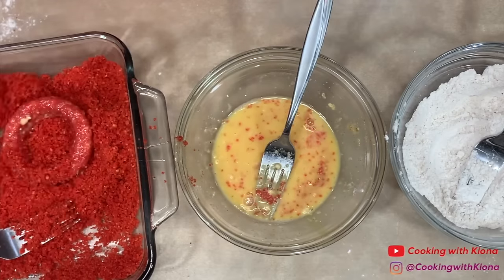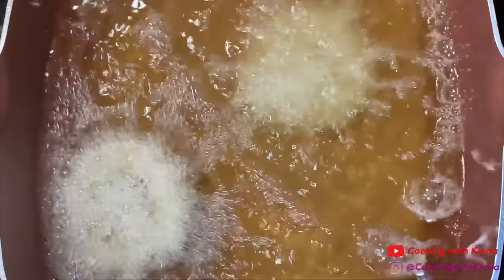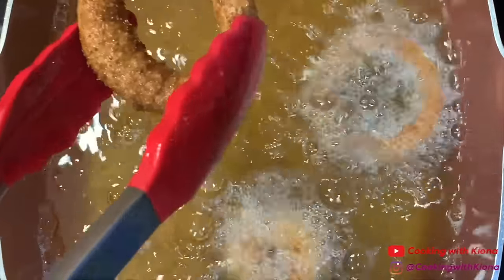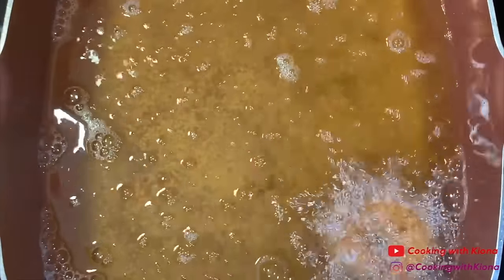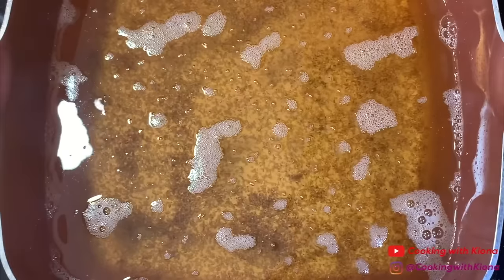When you finish coating your onion rings, you can begin frying them. In a pot or deep fryer, heat vegetable oil up to 350 degrees. Then fry your onion rings for about 2 to 3 minutes or until golden brown. When your onion rings have finished cooking, take them out and place them on a wire rack. Make sure to fry your onion rings in batches of 3 to 4 so you don't overcrowd your pot or deep fryer.